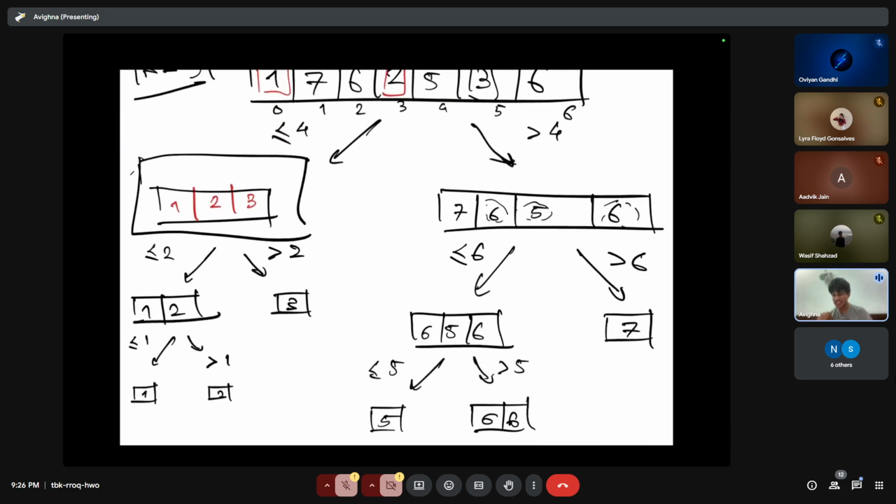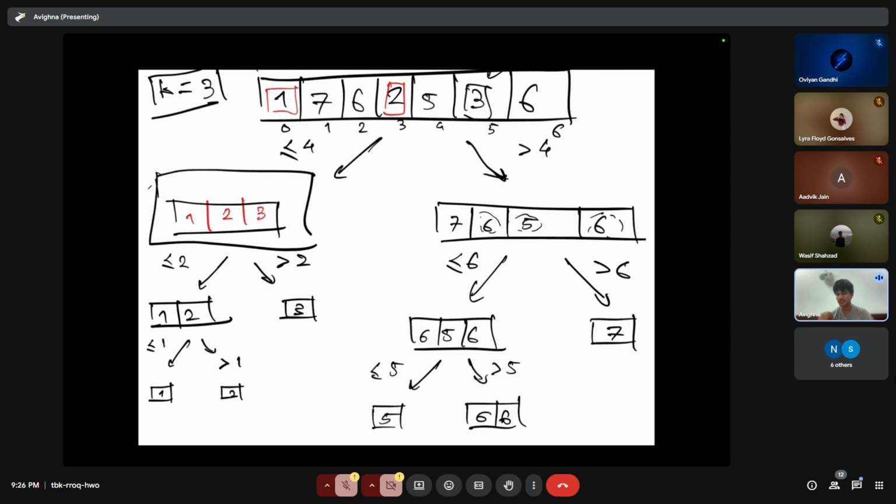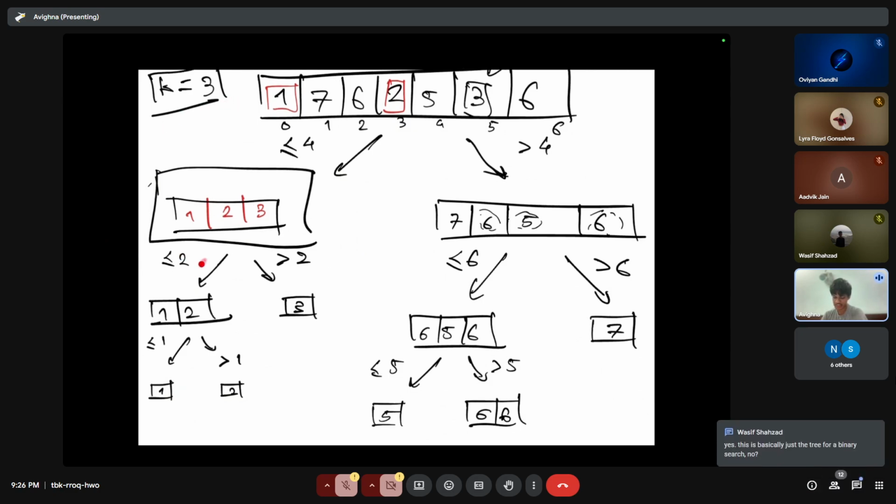Do you see how this is like doing binary search on the value? There's nothing stopping us from repeating the exact same process for this as well. I can show you how to do that because it's not that hard. We're going to check, okay, now we know it's less than or equal to 4. Is it less than or equal to 2? Let's check. There are only two elements that are less than or equal to 2, but we want the third element. So it definitely can't be less than or equal to 2. It has to be to the right.